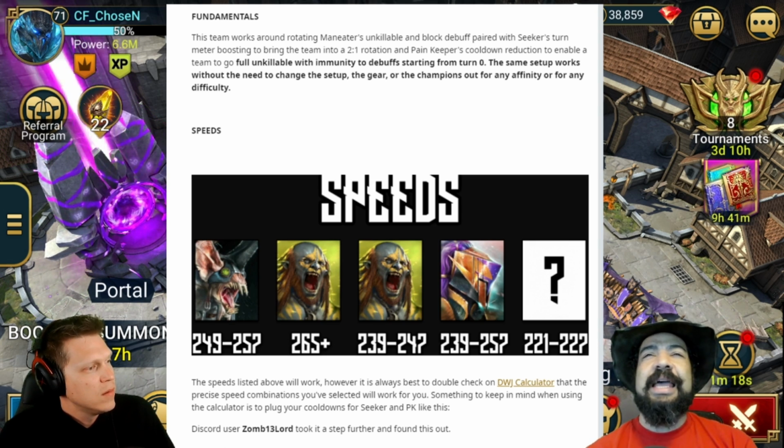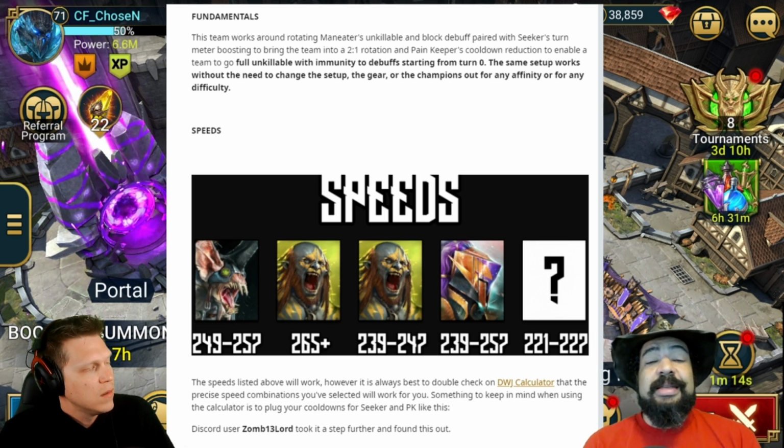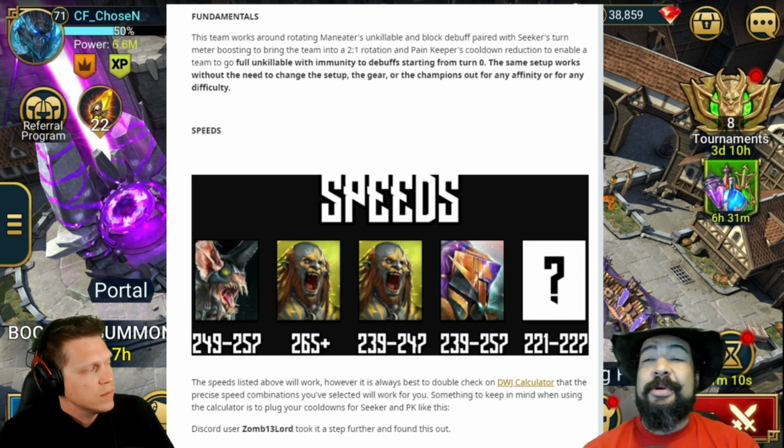The speed is absolutely the biggest bar, but you don't have to build for survivability, so you can really focus in on that. Yeah, because you're unkillable right from the get-go.